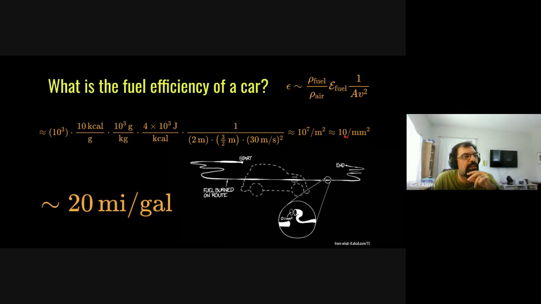But that's our answer. We estimated the fuel efficiency of a car. We broke it down to the pieces. We estimated the pieces. You put all the numbers together, and then if you do the final conversion to miles per gallon, we get an estimate of about 20 miles per gallon using just all of our raw numbers. And for my money, that's a pretty good estimate. That's the fuel efficiency of most cars, certainly within a factor of a few.